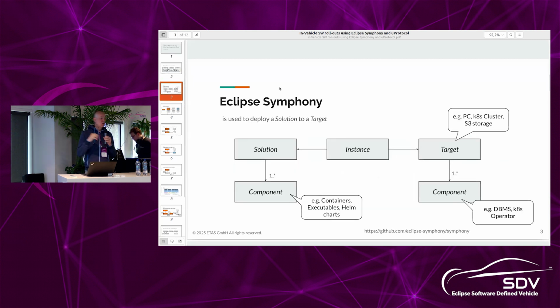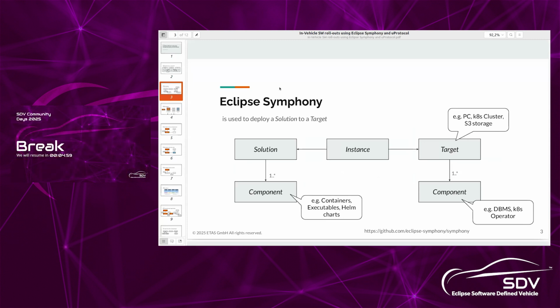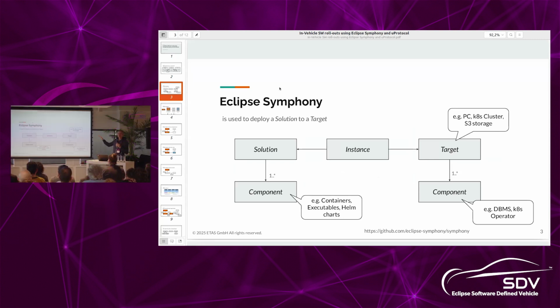For those of you who are not too familiar with Symphony, and Haishi is, I think I am a little, but if I get this wrong, please raise a hand and correct me. Eclipse Symphony is basically used to deploy a solution to a target, strictly logically speaking. A solution is made up of a number of components. Components can be anything: containers, processes, descriptions of, I don't know, landscape, you name it.